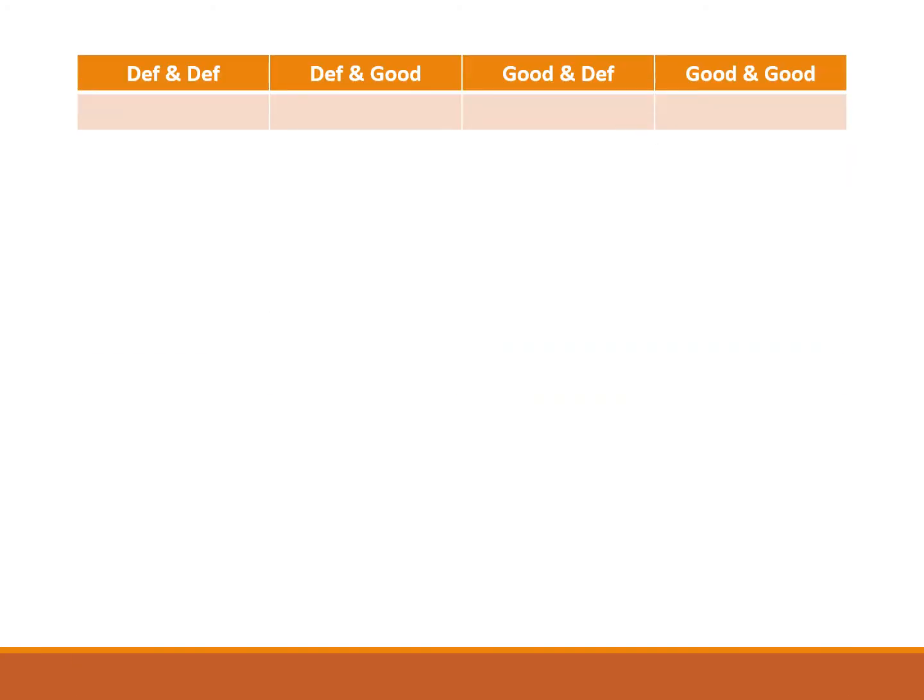All right, so in the box that we have, there are certain scenarios that could happen. These are all the things that could happen. You could have two defective bulbs, or remember, you have two bulbs. One is on the left and one is on the right. So the left one could be defective and the right one could be good. Or the left one could be good and the right one could be defective. Or they both could be good. Those are all your possibilities. So when you're saying what is the probability that you have exactly one defective bulb, there actually are two scenarios that can happen. The scenario here can happen and the scenario here can happen.